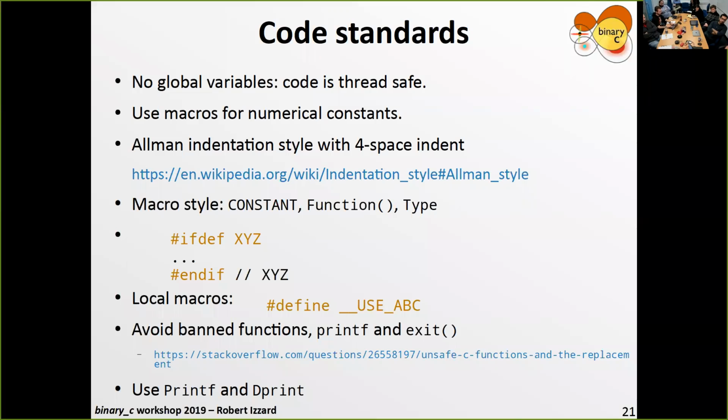In terms of macros, when you define them, if you are defining a constant, please use uppercase like this. If you're defining a function, please use it like this with a capital first letter and otherwise lowercase. If you define your own types, like abundance or something like that, it should also be capital at the first, but of course there are no brackets afterwards, so it's clear that it's not a function.